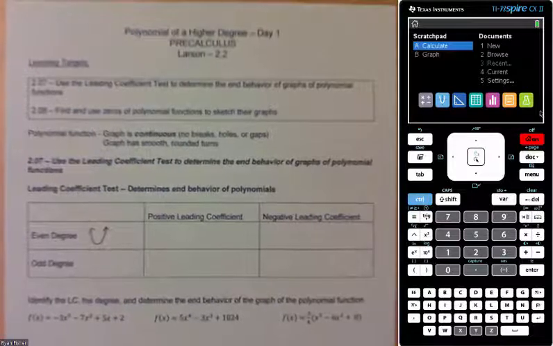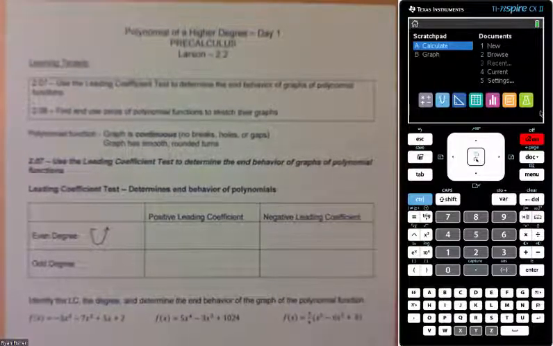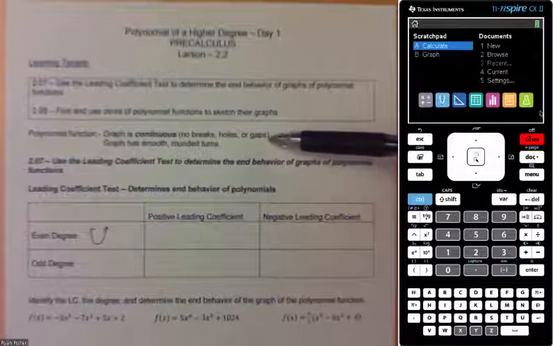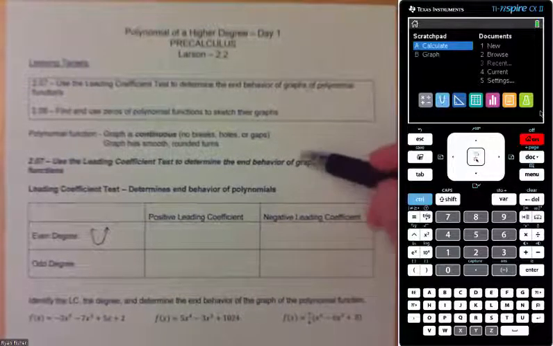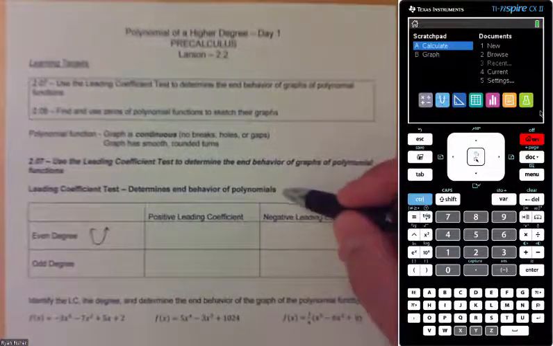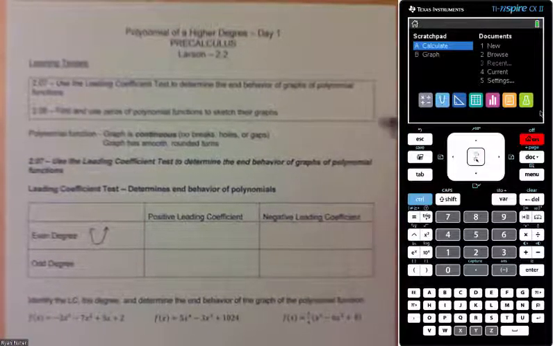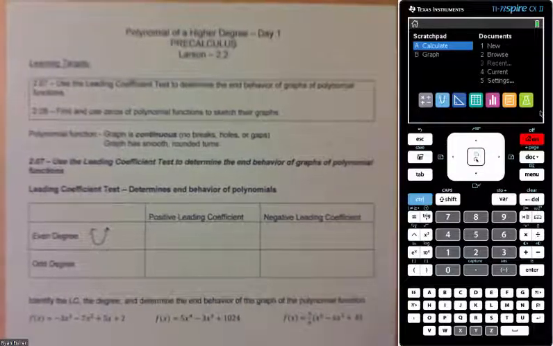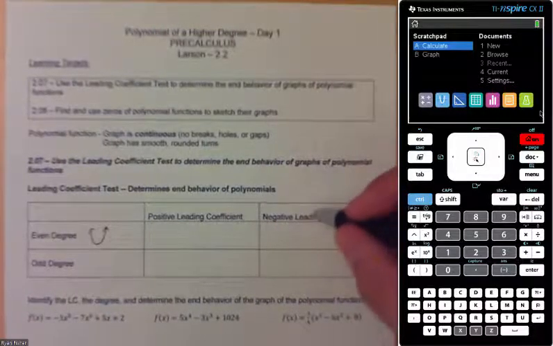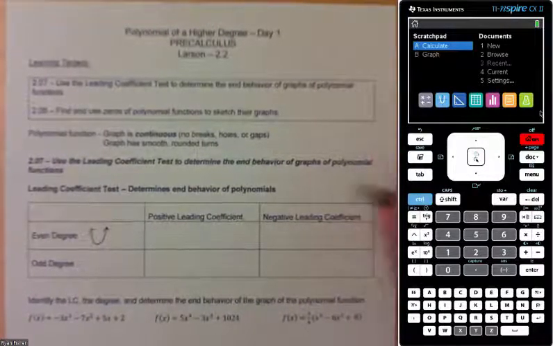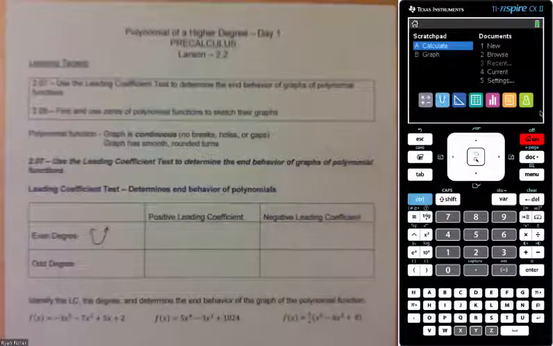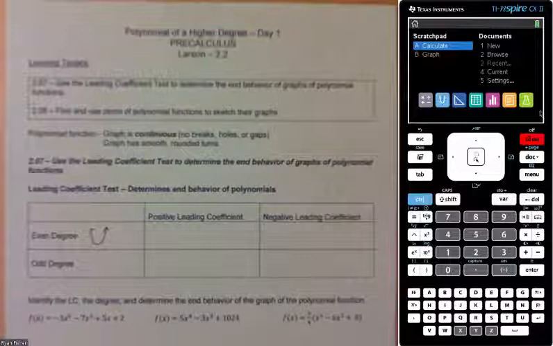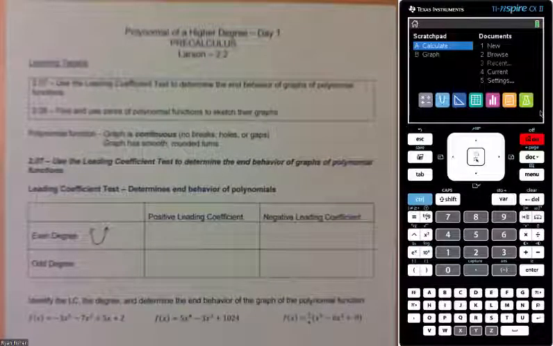Polynomials are really nice because they have some really nice properties, like they're continuous. Functions that are continuous, you can graph by putting your pencil on the paper and then drawing the graph without ever having to pick it up. Meaning there's no breaks in the function, there's no holes, there's no gaps, there's no jumps, there's nothing fancy or crazy going on. And also they're smooth as well. They don't do jagged, sharp edges or things like that. They're smooth along the way, which also grants them really nice properties to do further calculations with.